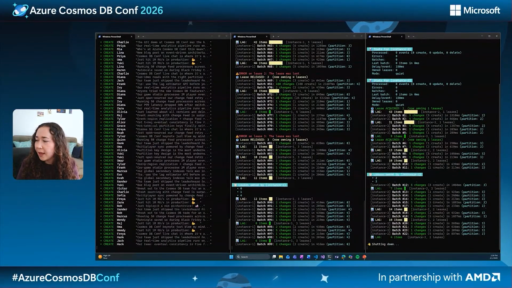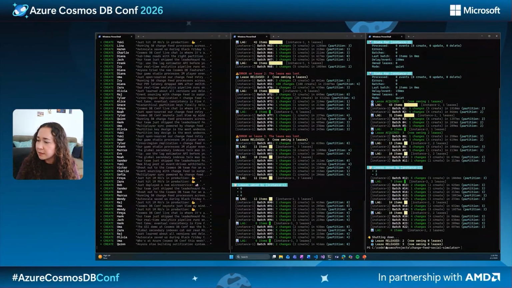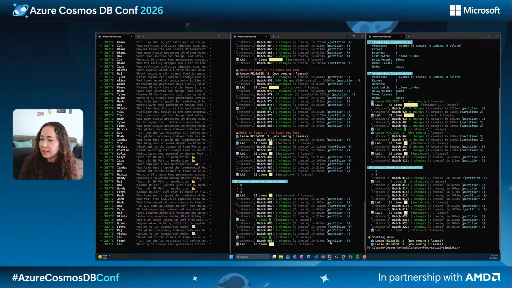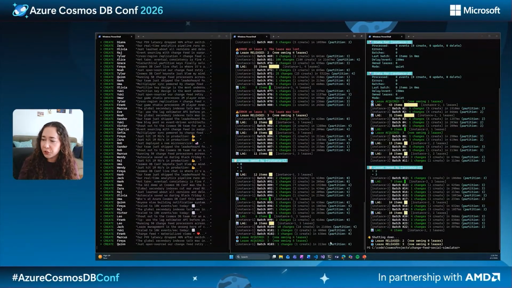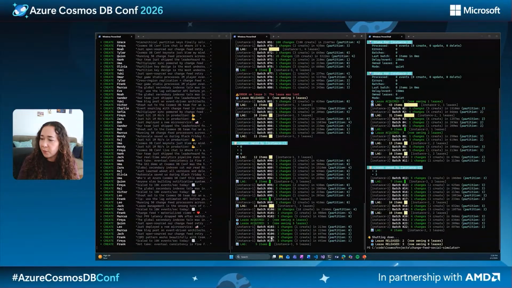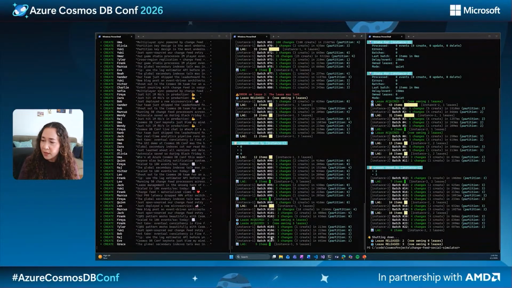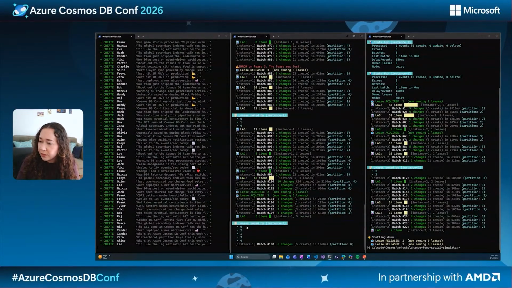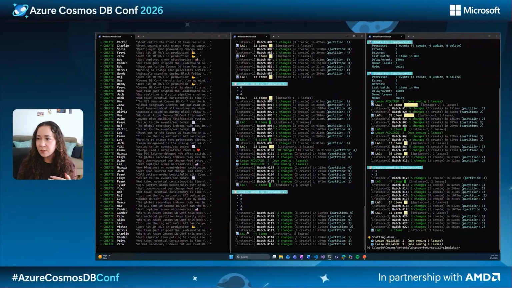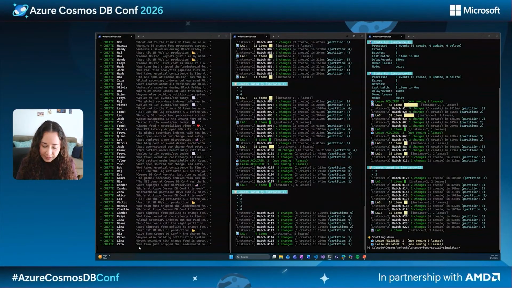Now I'm going to go ahead and shut back down our second instance, and we should see these leases redistribute back onto our initial processor. We see those lease acquired messages now. And when we print the leases owned this time, we see all 5 leases are back onto our main processor.